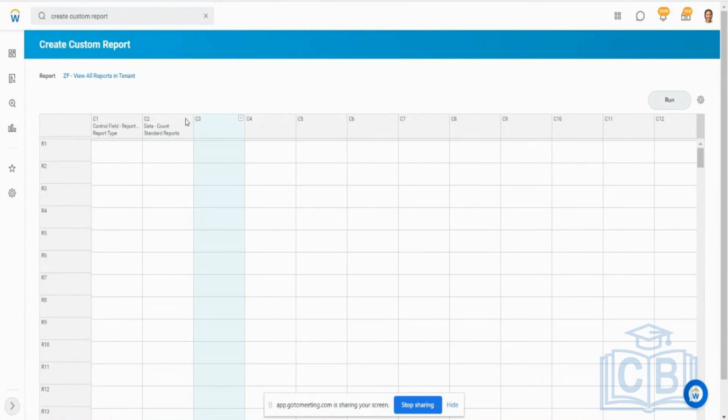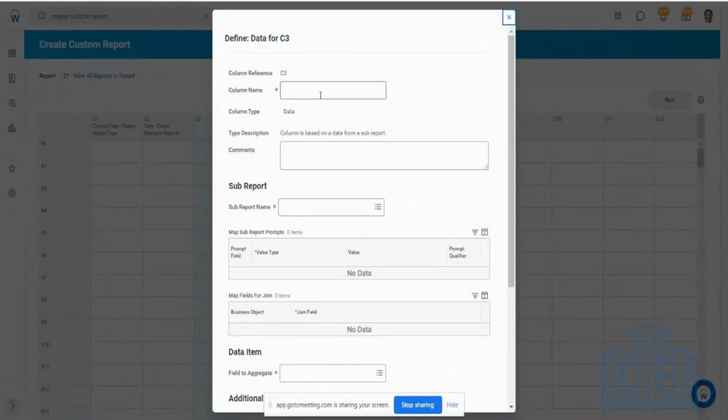Here I'm bringing in data from my first custom report, which is standard reports. Now I also want to bring in data from my second custom report, which is basically the custom reports in the tenant. So once again, I'll click here and define the data column. In this data column, I want to get the custom reports count. And where am I going to get it from? From my second sub report. So when I click here, it again shows me all 4 of those sub reports, and I'm taking the second one.